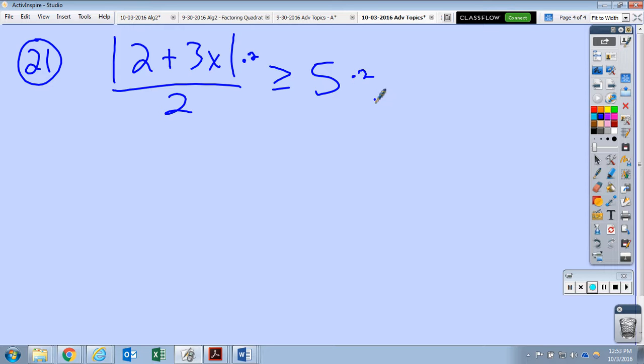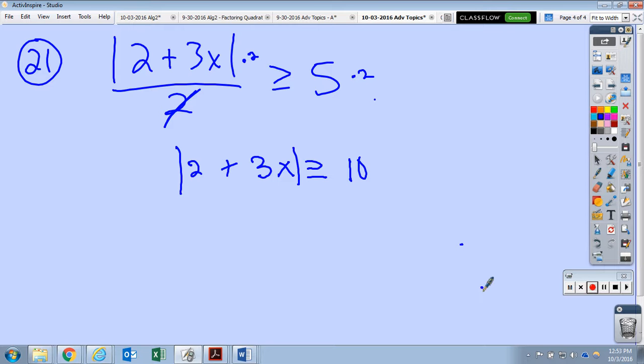And so what do we have now? The 2 cancels out, it becomes 1 and 1. So what do you have? You multiply both sides by 2, so that's 5 times 2. Okay, and you still have the absolute value bars. And it's 2 plus 3x, not 2x plus 3.